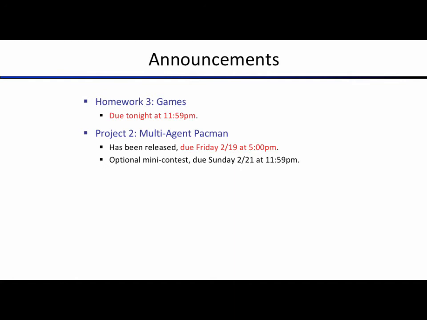Question, yes? How come k equals 2, the square next to the negative 1 didn't have value? Couldn't it accidentally go to the negative and then be forced to take the exit? So the question is, how come here we don't have a value when k equals 2? Well, because if I try to act optimally from here, I don't try to go into the fire pit. Maybe the best thing to do here is to try to go to the left. And if I try to go to the left, I either stay in place or end up here or end up there. If I end up here, I don't have enough time to still go here and collect the reward, so I stay at 0.